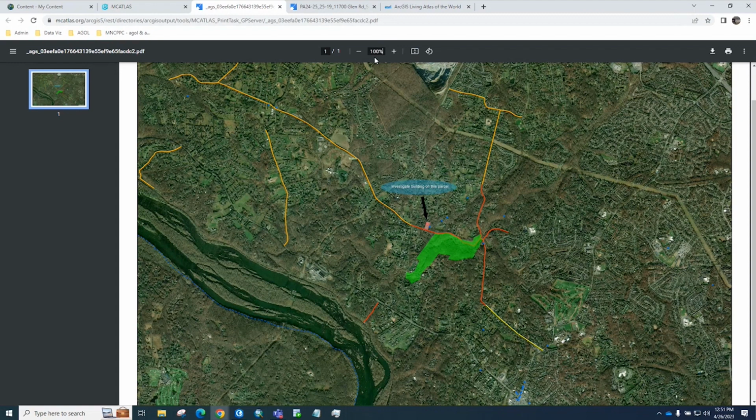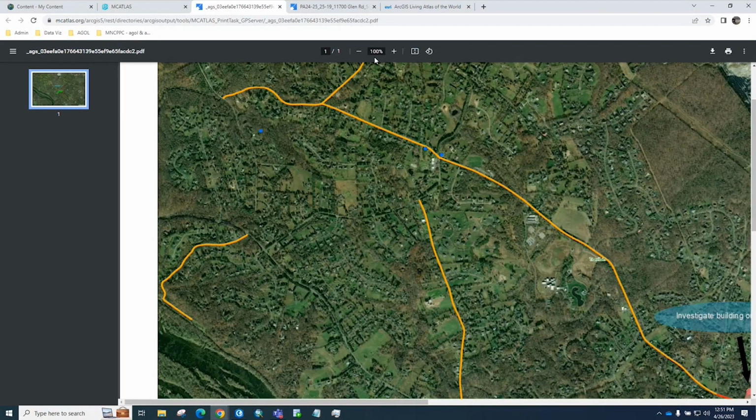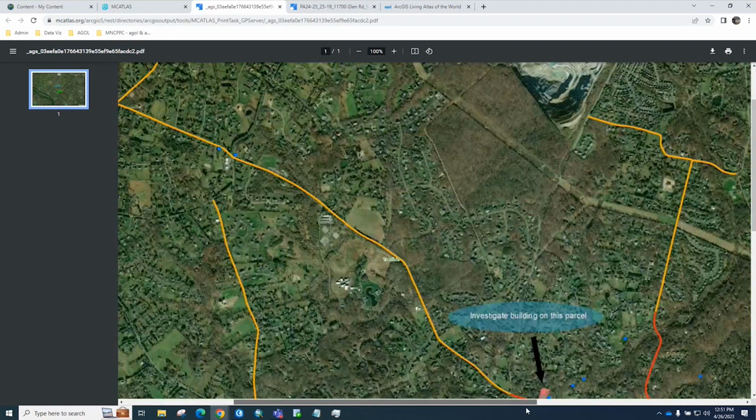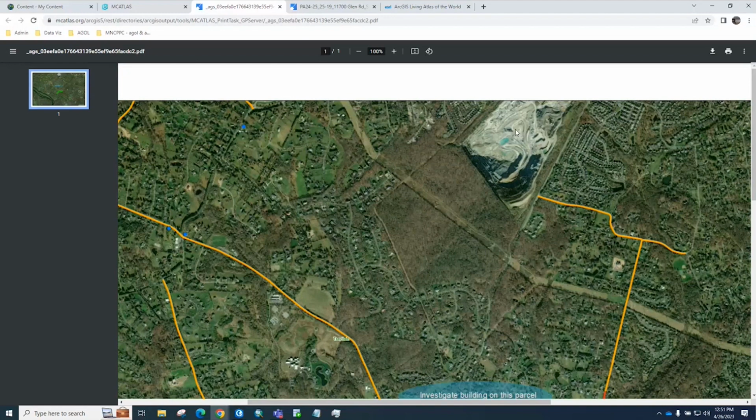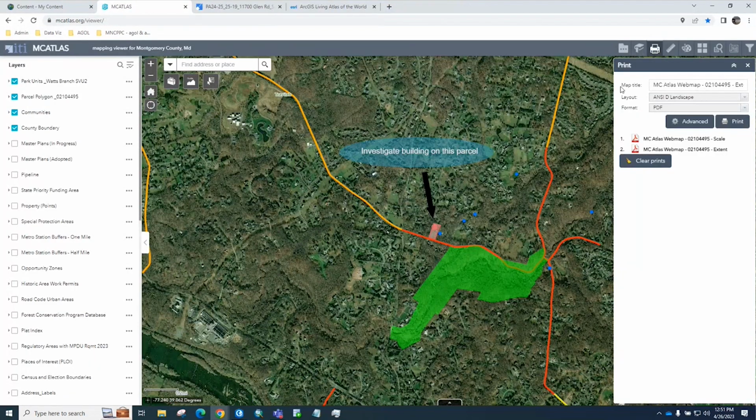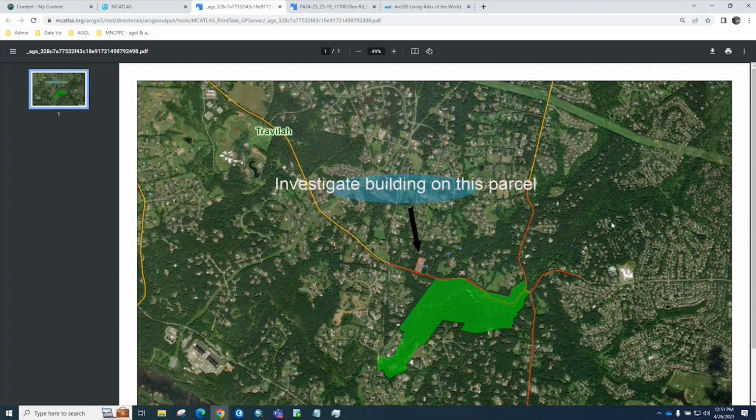If we go to 100, this is the level of detail that we're looking at with this scale, where you're really getting some pretty good imagery for building footprints. And you're also seeing the query up there at the top as well. Whereas if you're looking at my map extent right now, you don't see the query anywhere in the extent of the map that my screen is displaying. So if we look at extent, pretty different.